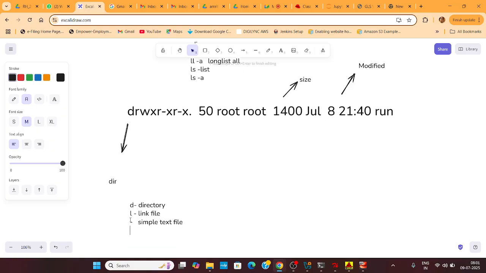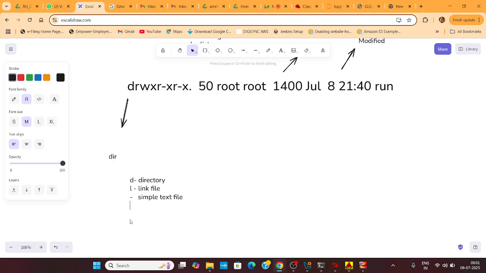Or a script file also. If it is a hyphen only, then C means character file, which means we can say device file. Character means I will explain. And B, block file.